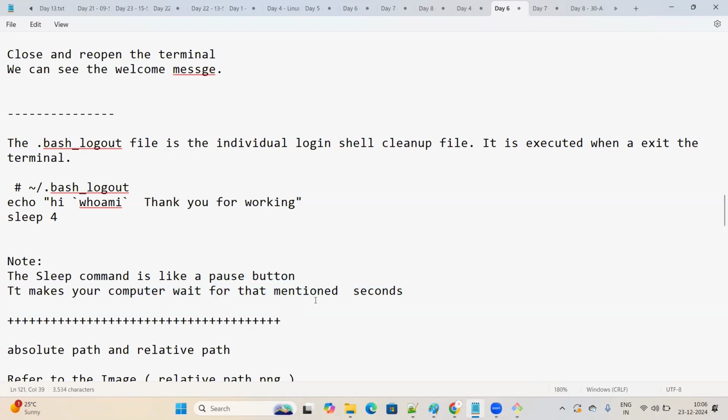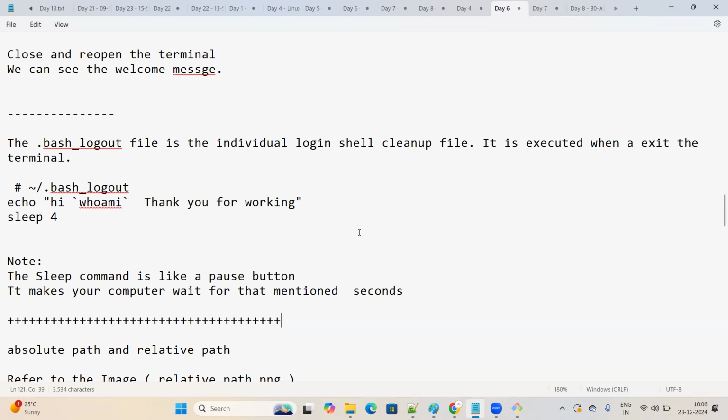Okay, let's stop this for today. Let's continue from tomorrow. Do you have any questions on today's session? We are trying to understand the bash files inside the Linux environment, like bashrc and bash logout.